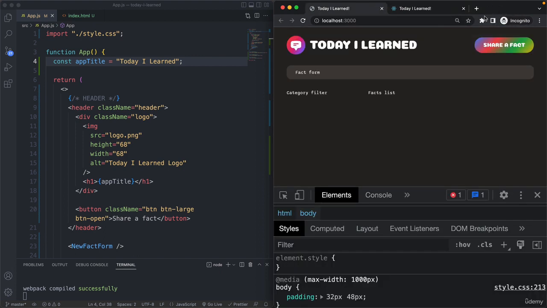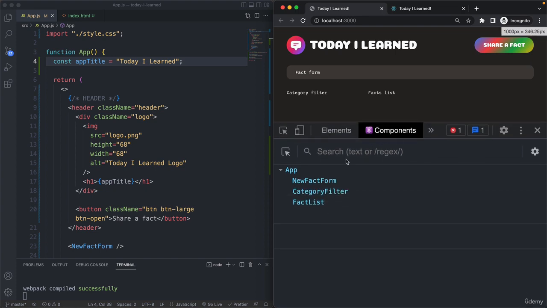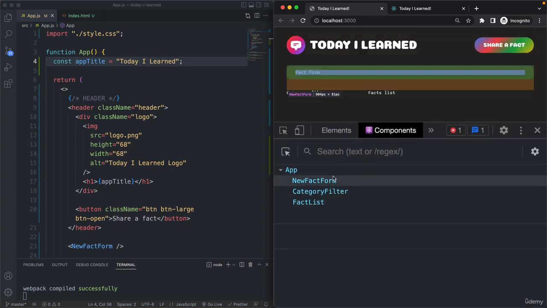So once you have this installed, maybe you need to reload the page, or you might even have to reload the browser. But once you're done that, you should see somewhere here in these tabs, and I don't have enough space, that's why I have this symbol here, but you should somewhere there see this components tab. So go ahead and open that. And so here we now get basically a tree of our components. So this is the component tree of our React application.